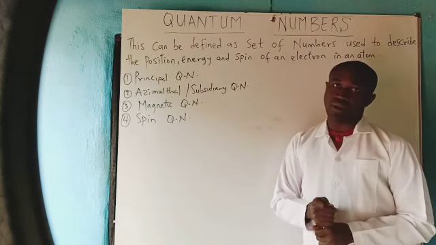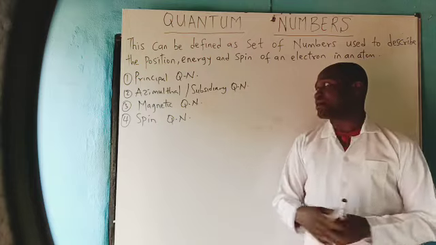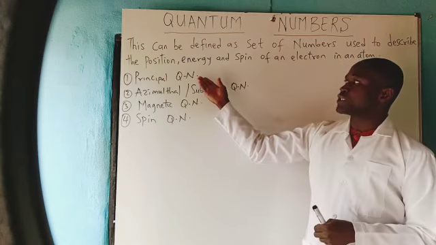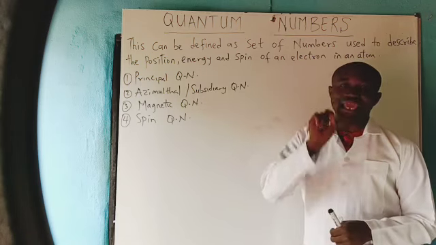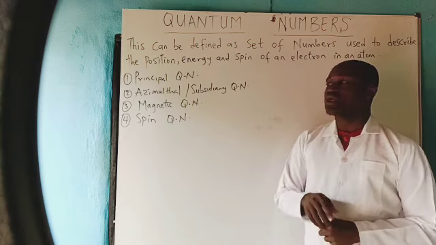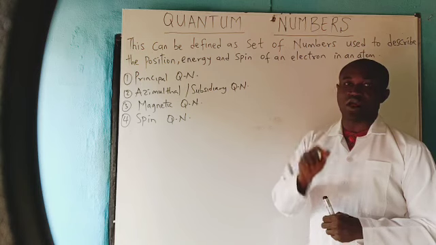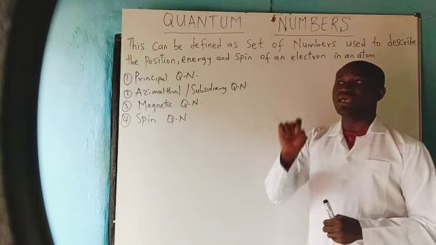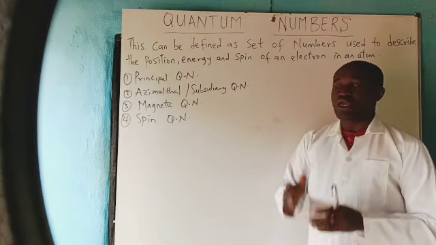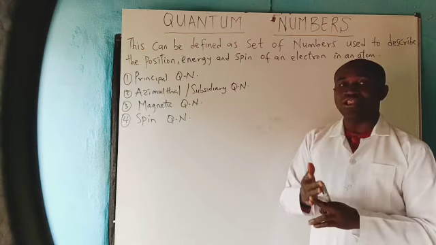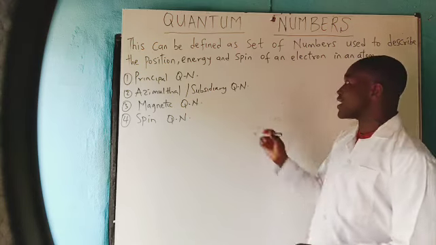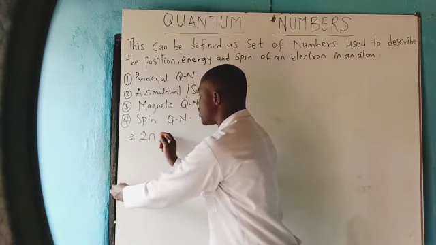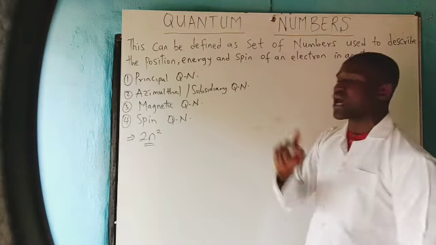One, principal quantum number. You may have heard a lot of things about this quantum number, so let's recall some of those points you know before now. Principal quantum number discusses the energy levels of an atom. It describes the energy level of an orbital. It also discusses the maximum number of electrons in the shell of an atom. And that is why the formula we use to get the maximum number of electrons in the shells of an atom is 2n raised to the power of 2.